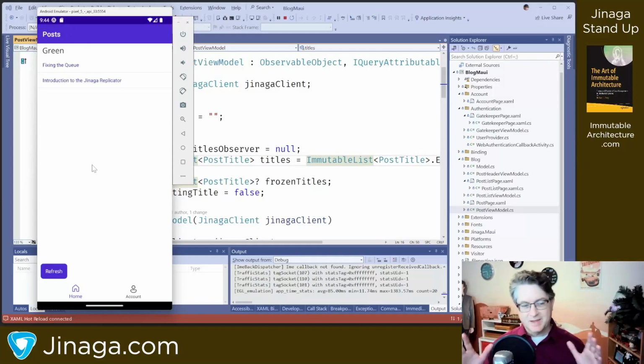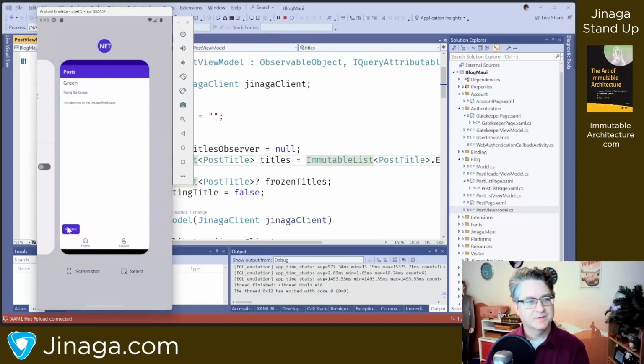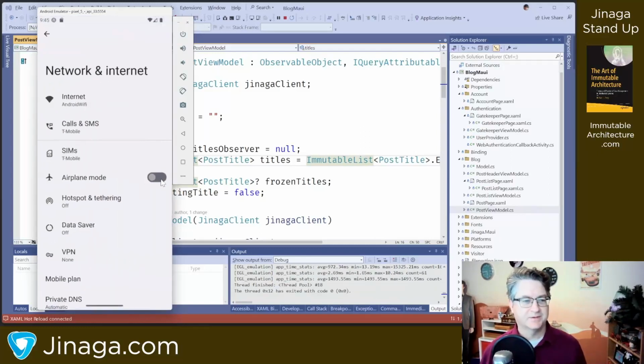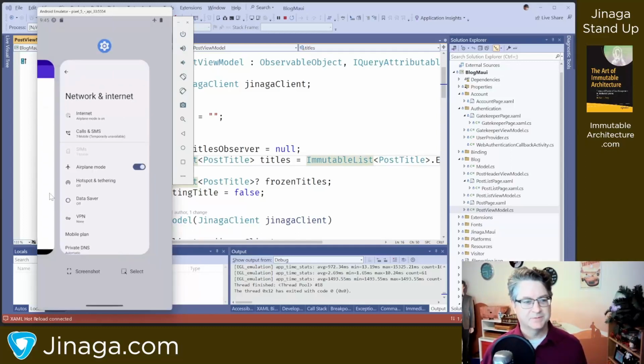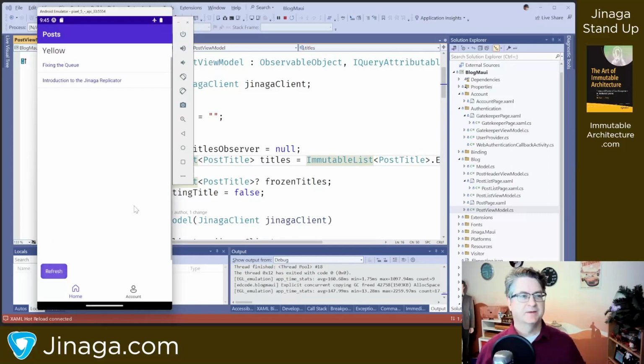So I added that feature so that I can show what happens when you create a new fact, because editing a mutable property is creating a new fact. So let's suppose that we were disconnected from the network when we're trying to do all this stuff. Let me switch to airplane mode, which messes with the debugger over here, so hopefully that will not interfere too much. But now I'm going to come back in here. I'm just going to hit refresh, and let's see what happens.